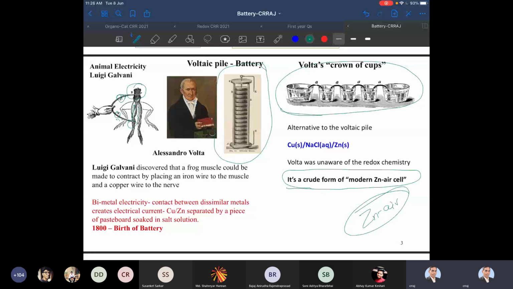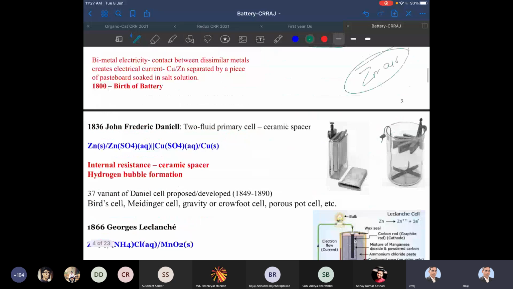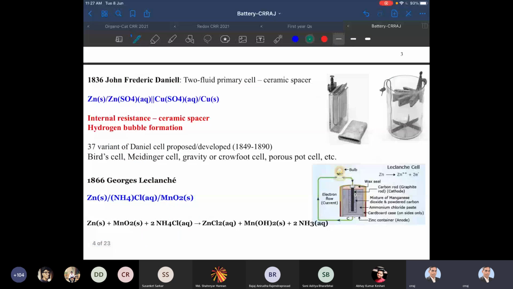It's alternate zinc and copper with the same electrolyte in different beakers, for example. So basically, with the alternating voltaic pile connected, you get a potential, a beautiful illustration of the redox reaction between copper and zinc that is taking place, right? Now it doesn't stop there. Daniell came. There are a lot of shortcomings here, right?